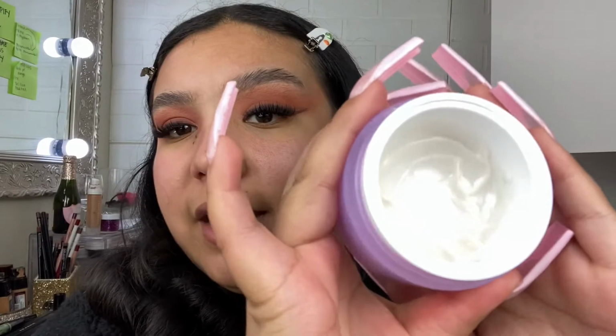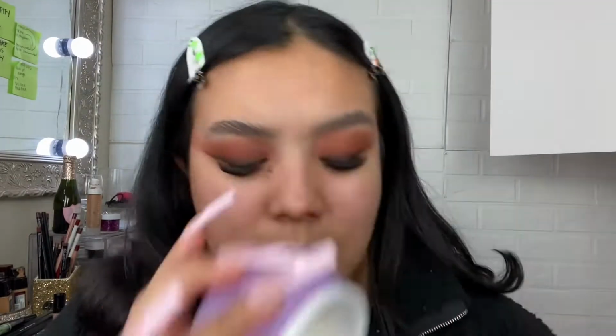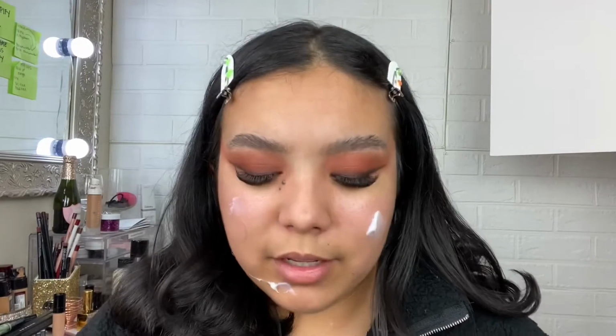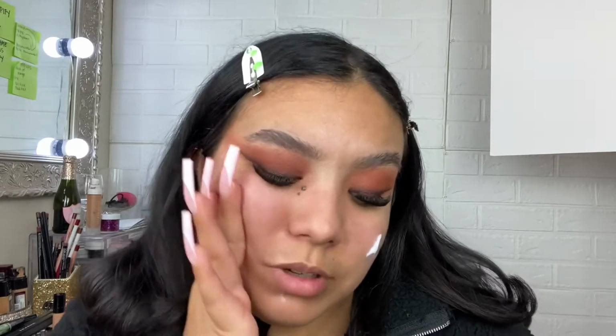So this is just my first component, and as you can tell, I'm hitting the bottom. I did buy a backup because it's that good, guys, but I love the Honey Balm. It just feels so good, and it's made in Korea, so they have a lot of great skincare properties. It's amazing. It's a jelly moisturizer, so if you guys don't like that cream feeling, I highly recommend this one.